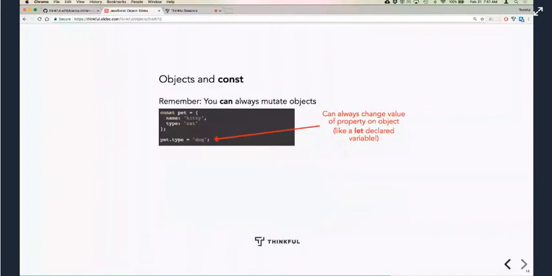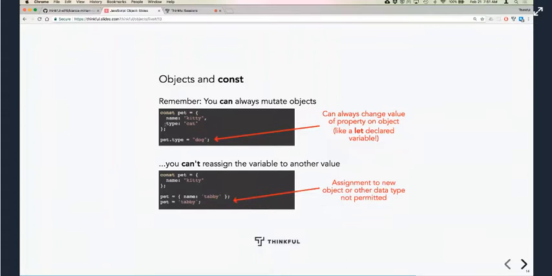This is just reminding you about const. Remember that const doesn't allow you to reassign. So if I say pet equals an object, I cannot do pet equals something else anymore. I can't make pet equal a new object or pet equal to a string. But just because it's a const doesn't mean I can't change the object in place. I can't reassign it, but I can mutate the object. So I can do pet.type equals dog, and it will change the pet object's attribute. That shows what I said: if I assign const pet equals an object, I can't then assign pet to a new object with a different name, or to a different variable entirely.